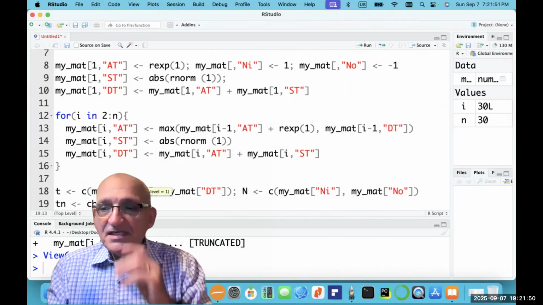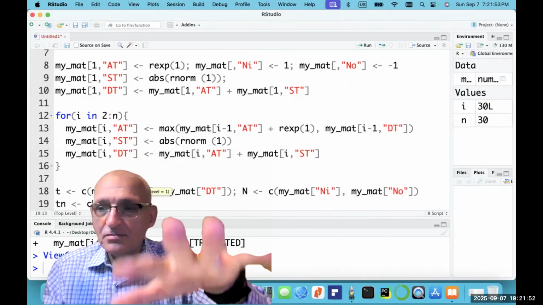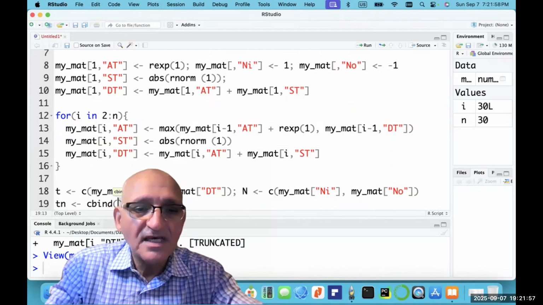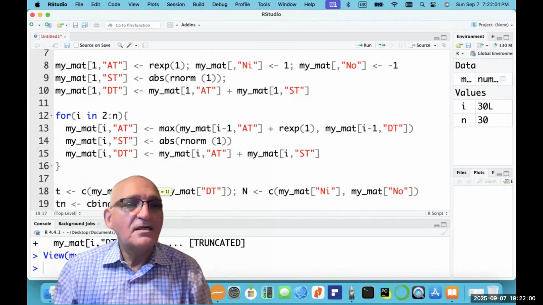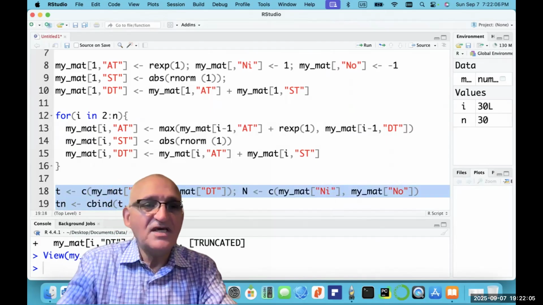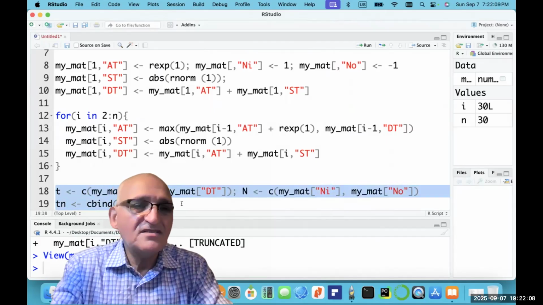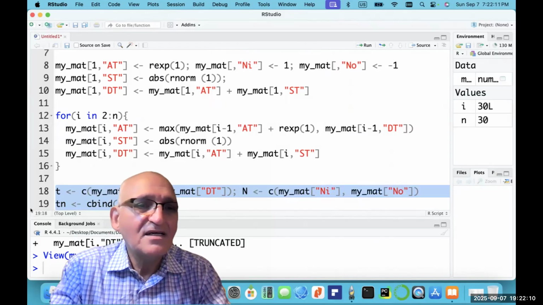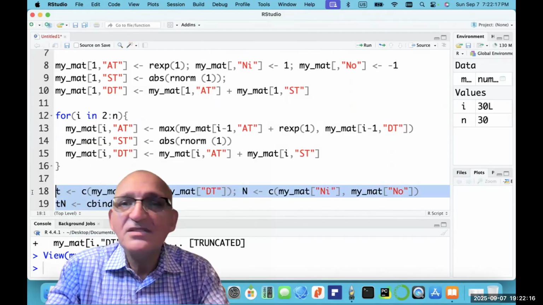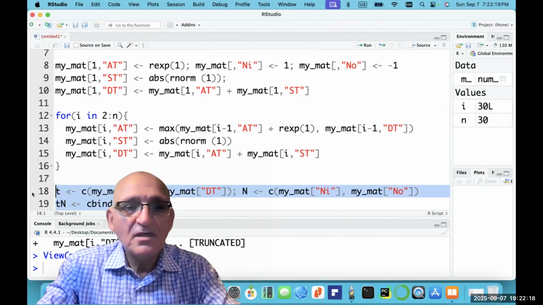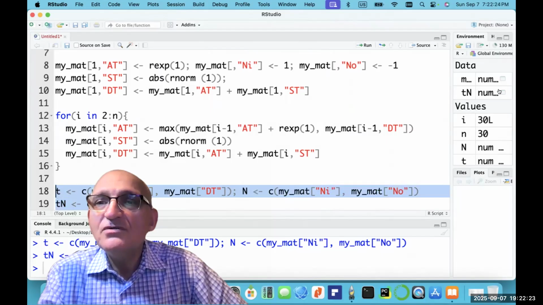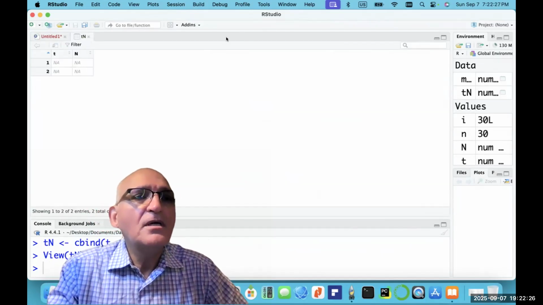So T and N, right? We call them lowercase t and uppercase n. So T and N. Now let's run these three statements because we have T and N and then Tn. In fact, we can call it T uppercase N. I don't care. Well, let's do that, so at least it would be the same. Now, if I run these two lines and then look at the new vector, oops, what happened?